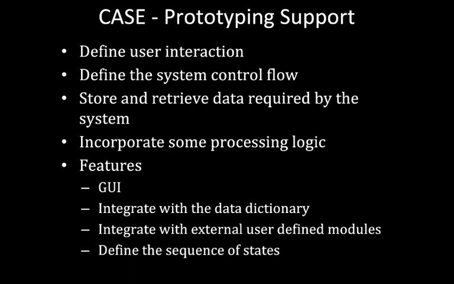Then it should define the sequence of states through which this prototype can run. The user should be allowed to control that running prototype. Then there should be a mock-up run of that system. The user should be able to view the mock-up run of the actual system using this prototyping tool. So these are some of the features that should be there in the prototyping CASE tool.